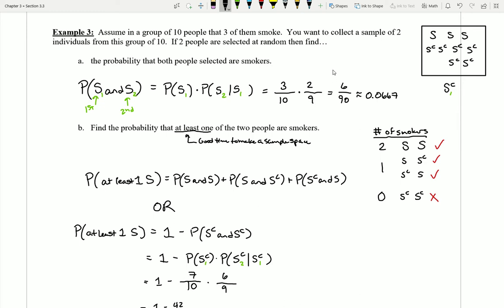Now, what we can see is that this is a type of sampling. It's a way of collecting a sample of individuals, and we're going to give it a particular name. We'll call this sampling without replacement. Notice it's because this person that we select ends up outside of the group and never actually gets returned back into the room. They never get returned back into the group to possibly be sampled for a second time. So we're going to distinguish between those two types of sampling ideas.